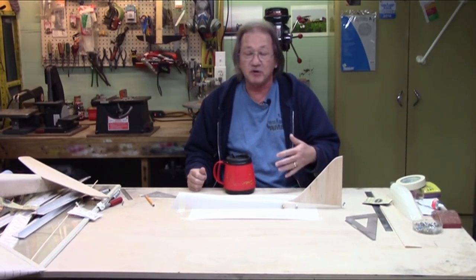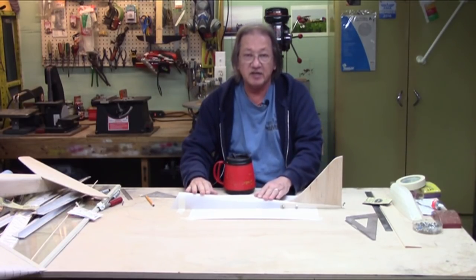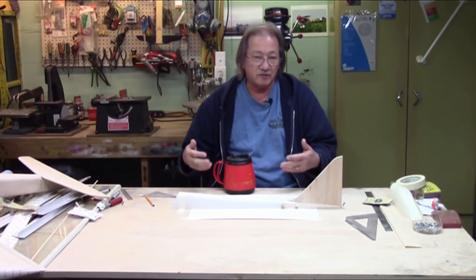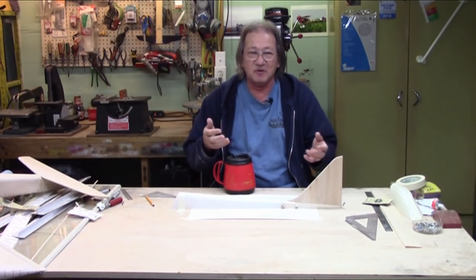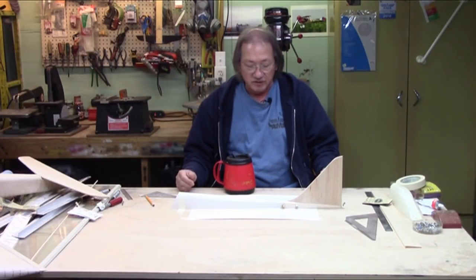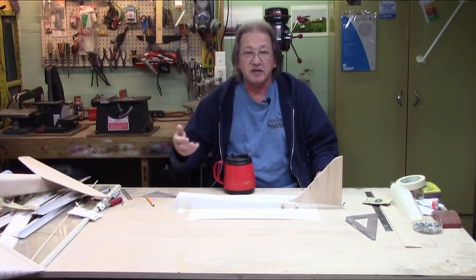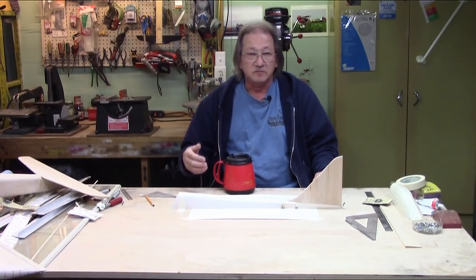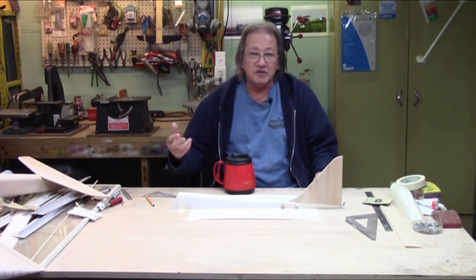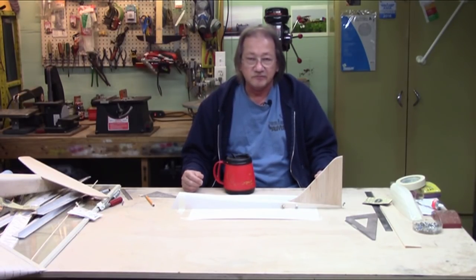That's as far as I can go for today and for the time being, because I'm going to go right into, well, I'm going to call it part 14B, and that's going to be mounting this on. It took me a little longer to get to this stage. We're pushing about an hour. I think the intro was a little long, but I thought it was interesting and show you guys something different. And the thing that the AeroMaster in the very beginning has in common with the Cougar is the paint, the cockpit. There's a few other things that I could probably mention, but it'll all come out in the wash.